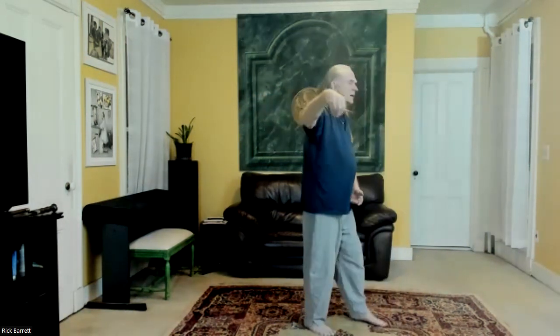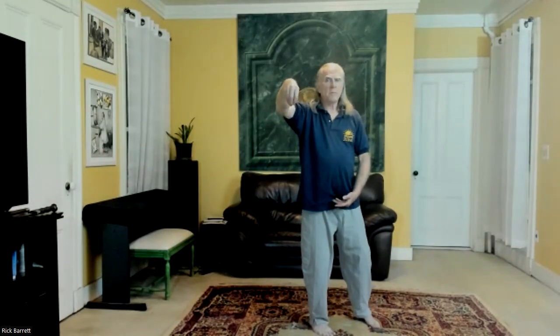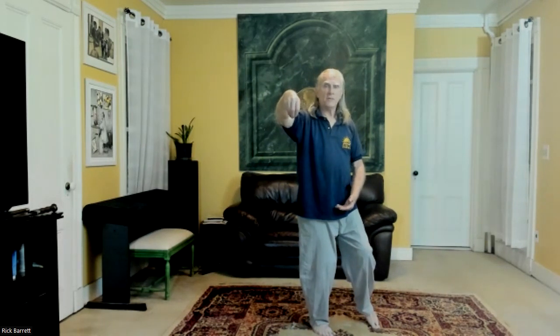Notice that my wrist is up about ear height and the elbow is dropped and slightly bent. Not severely bent, but not straight, but, you know, almost straight. And so here we are, we're back to, we're here. So we feel the right heel spiral down to the right. We're loading up that right leg because we're going to take a step with the left foot now. We have to really commit fully to that right foot.